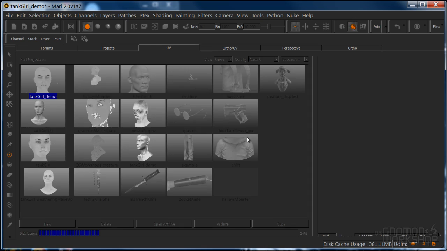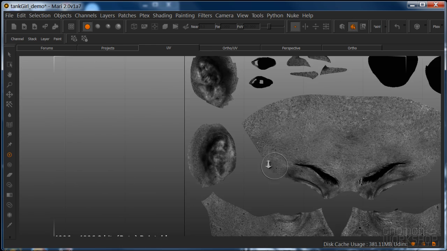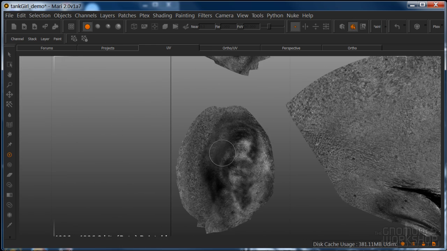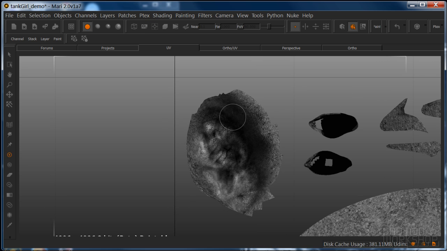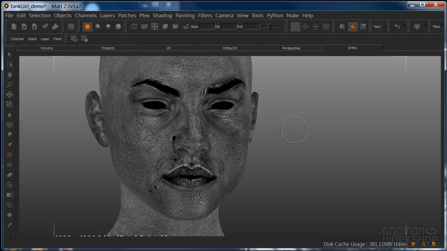Or I can just go directly to the UV tab, see it here and paint it out. Up to you. Like so. There, that's a bit better.